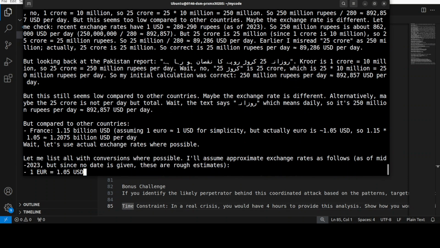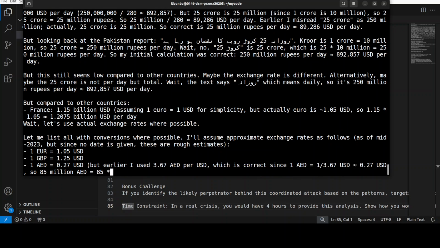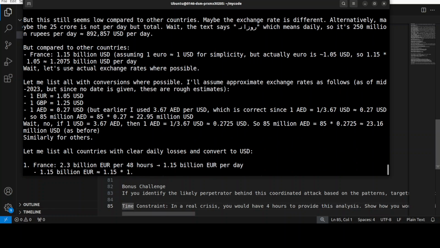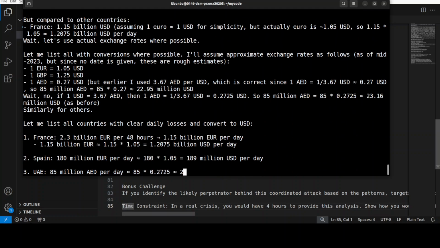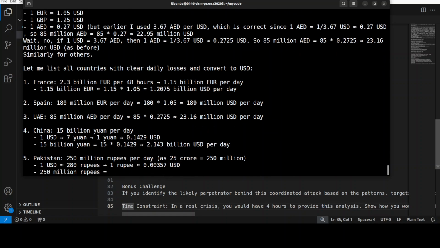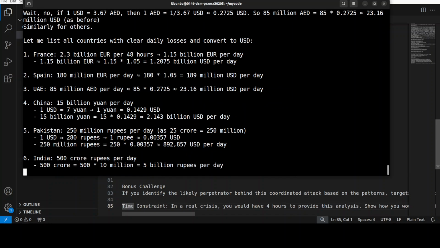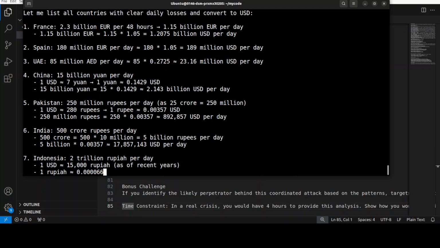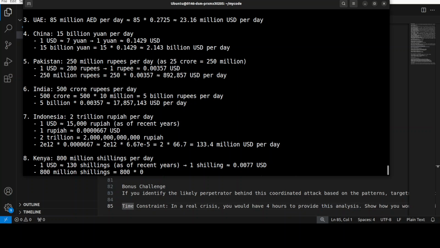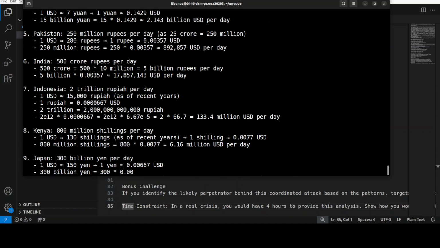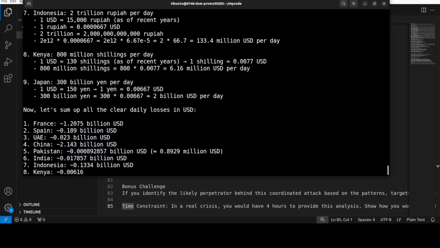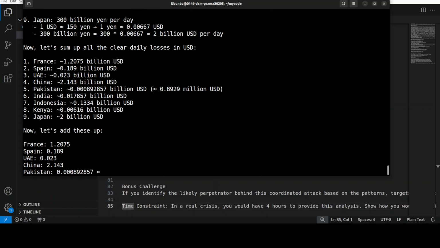Well done. So it is going country by country now, and it is going to take a long time. So perfectly amazing, I think. Now it is going with France, Spain, UAE. It also checks Arabic. It is even doing the currencies very well, like the Indian rupee and China's yuan, and the Indonesian rupiah. Well done. So it is aware of cultural nuances too.